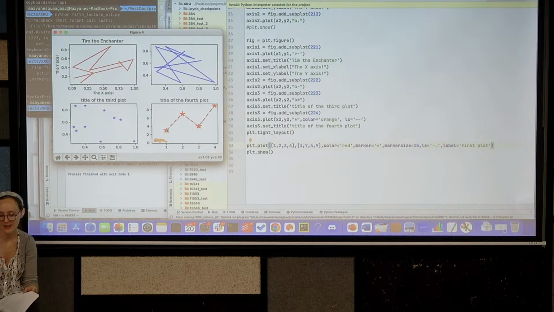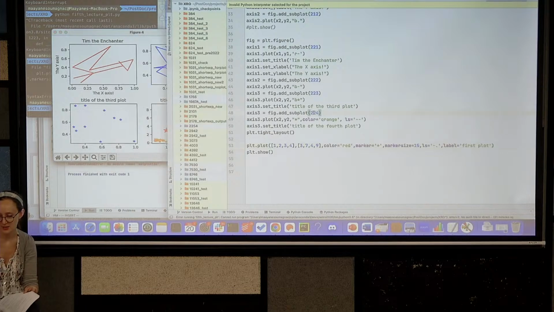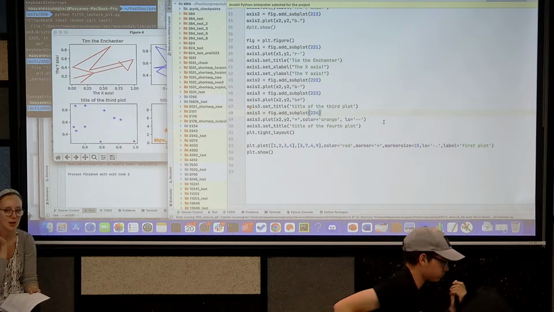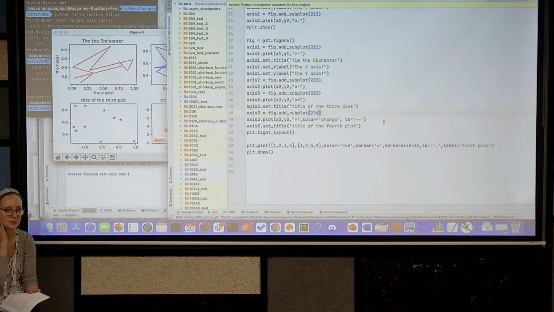It added this last figure in the 224 position, because this was the one that was last opened. This is why it's just good practice to add this plt.figure in the beginning of every figure. It was a lot towards the end, but you will practice a lot plotting.